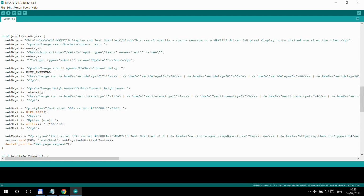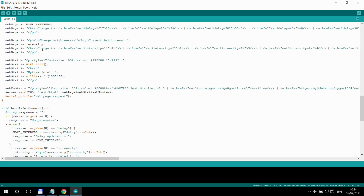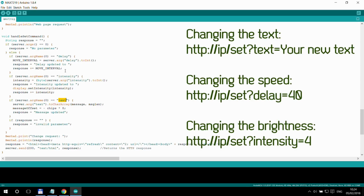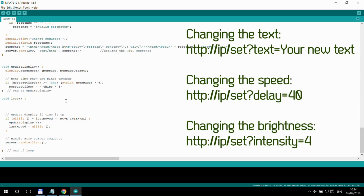I have a handle main page request which puts the website together. If you want to make changes to that, you can do it here. And I have a handle set command which handles all the different settings. So as we will see in the web page, you can set obviously the text, the intensity, and the delay. And these requests are handled here.